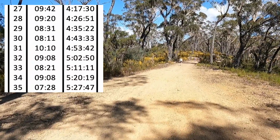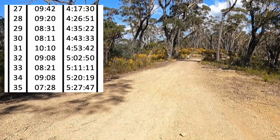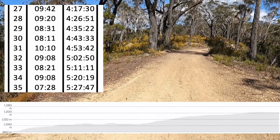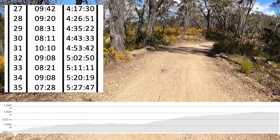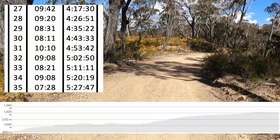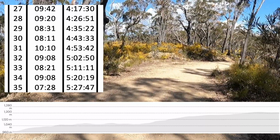The average pace required on the Black Range is just over 9 minutes per kilometre. Over the 8.5 k's from the Pluvy checkpoint to the end of the Black Range, you'll pick up a total of about 250 metres of elevation gain, with the 31st kilometre being the steepest part. It comes in with around about 70 metres of elevation gain for that K.